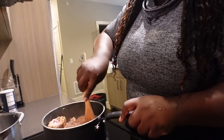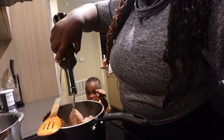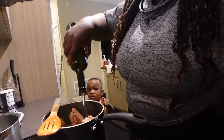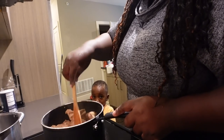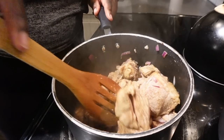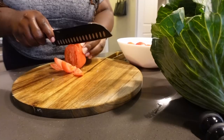So this was one of my favorite meals when I was in Kenya. And if you don't know, I am from Kenya. Hodari is over there pointing stuff at me. I am from Kenya. I have been here for about 14 years now. So ugali is definitely a staple for us that we eat on most of the days.